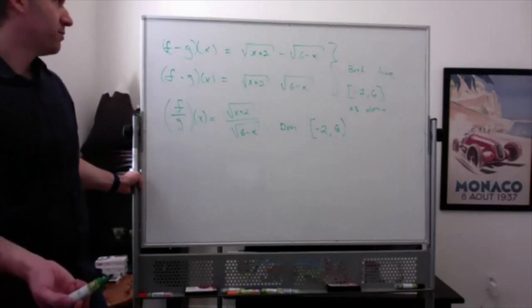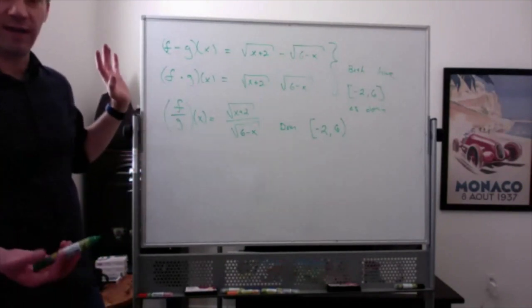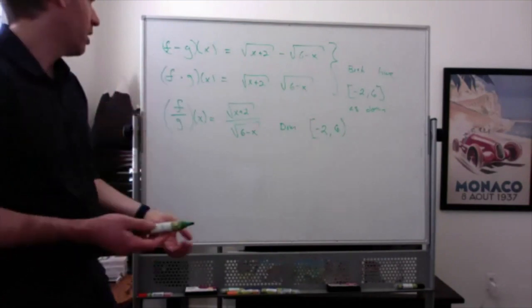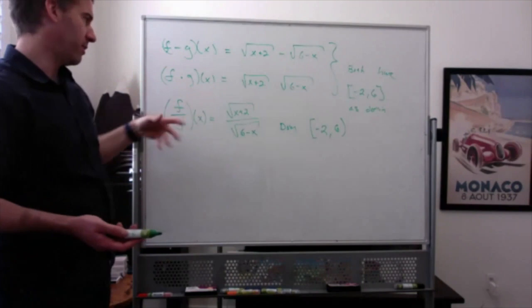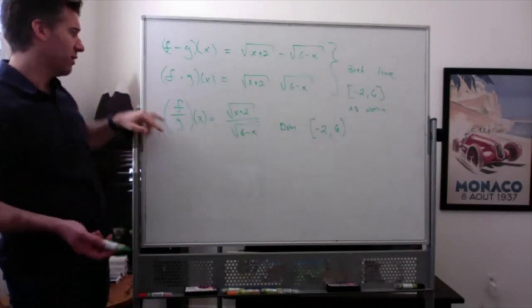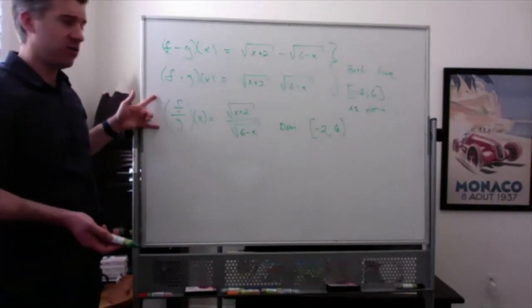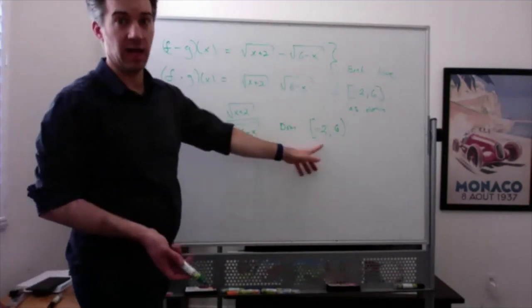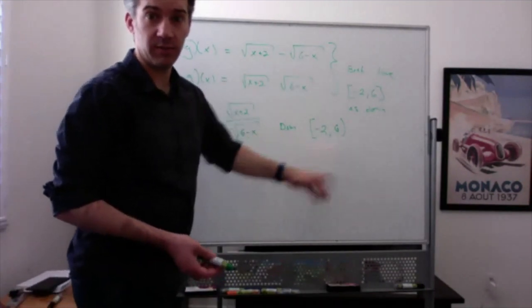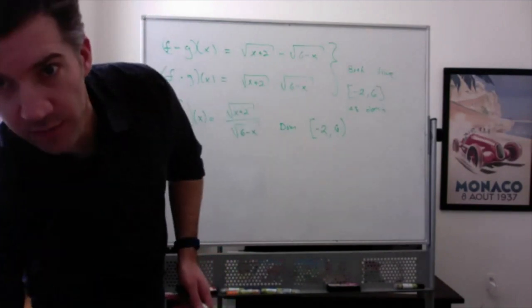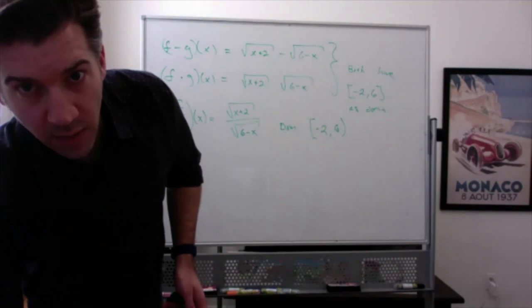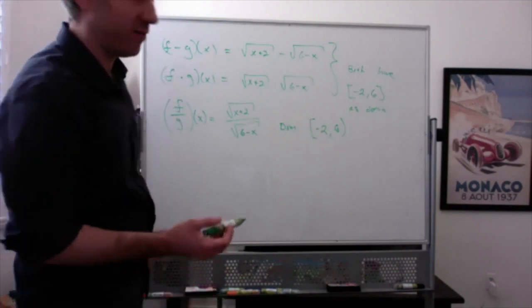Okay, so adding, subtracting, multiplying, dividing, pretty straightforward in that you don't lose a whole lot. Or you just get the overlap except for f over g or g over f. So if it was g over f, it would be the same thing except it would be not including the -2 and including the +6. So let's go ahead, sorry. The composition, on the other hand, is going to be a little bit different.